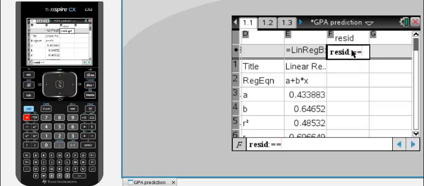And I'm going to tell it to calculate something. Oh, apparently when I open that up, it puts the equal sign in there for me. So my residuals is equal to my actual value, take away my predicted value. My actual value over there was under the title college, and my predicted value was under predict college.